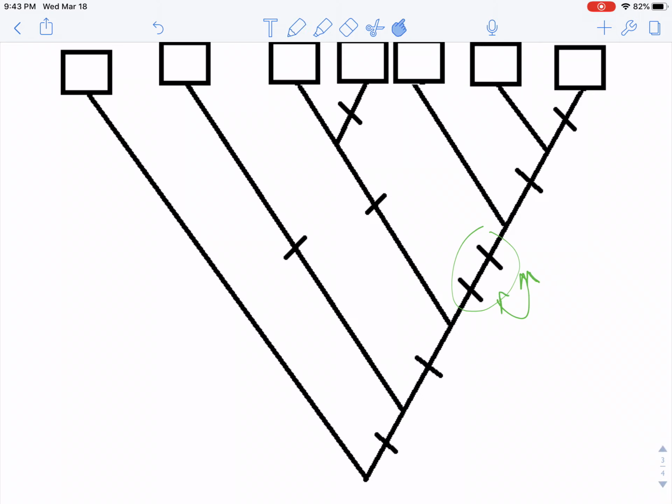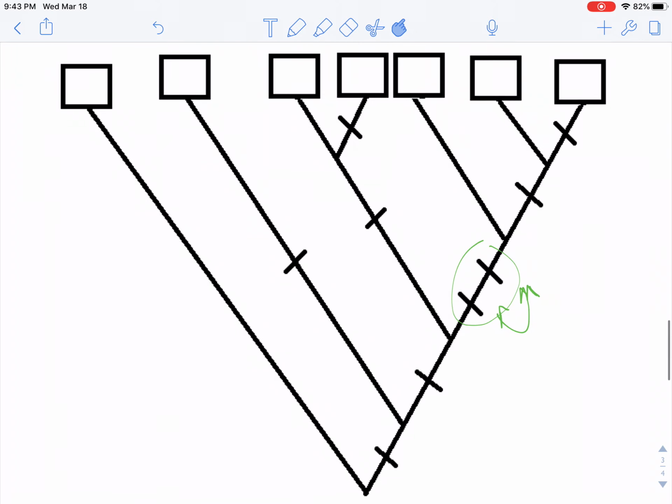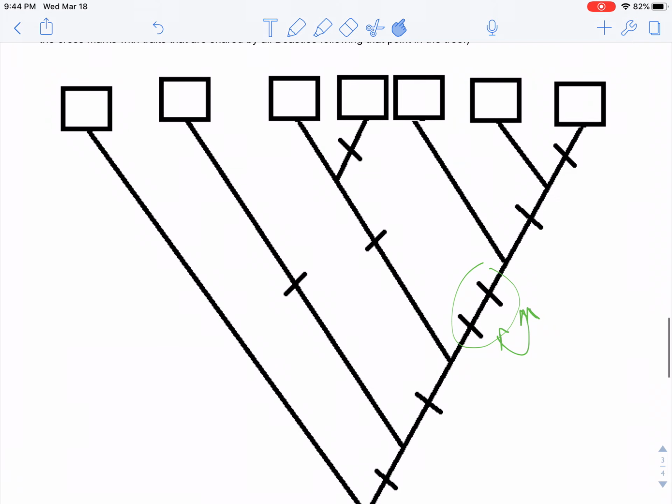Now, if we scroll down, once the tree is all set up, and don't forget again with your tree, you want to put the outgroup all the way to the bottom left because that's the organism that is going to be the most different from the rest. And as we have more and more similarities and more things in common, we want to work our way up and to the right as we've been discussing.